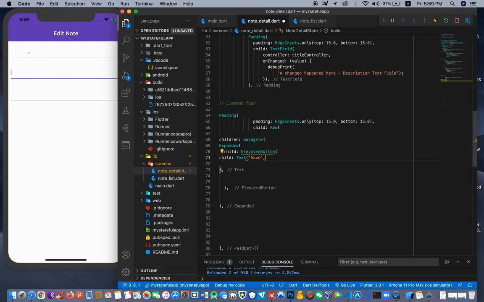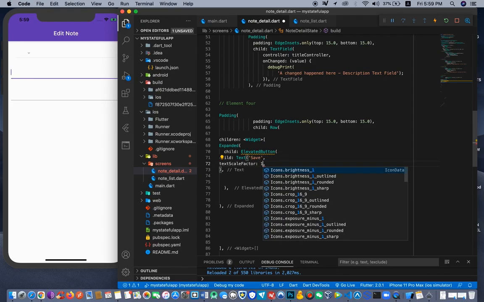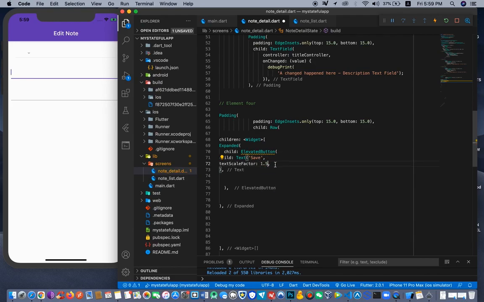So bring a comma here. Then we have our text scale factor. That should be how the text should display. When we use text scale factor, it should be 1.5. So we are done with this one, the first elevated button.